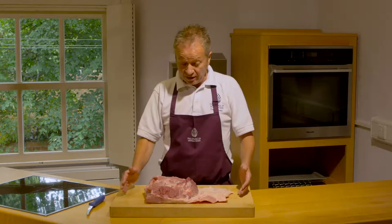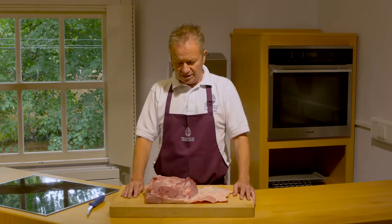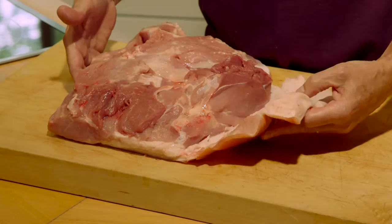I'm going to show you how to roll a leg of pork. This joint that I'm using is the silver side muscle. It's the muscle on the outside of the leg. Ask your butcher to bone out the leg so that what you're left with is deboned muscle, and all you need to do then is to take it home and roll it.